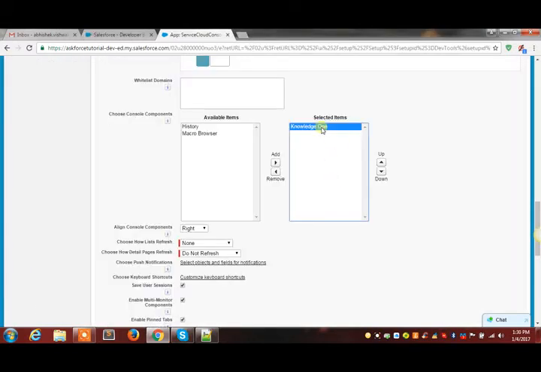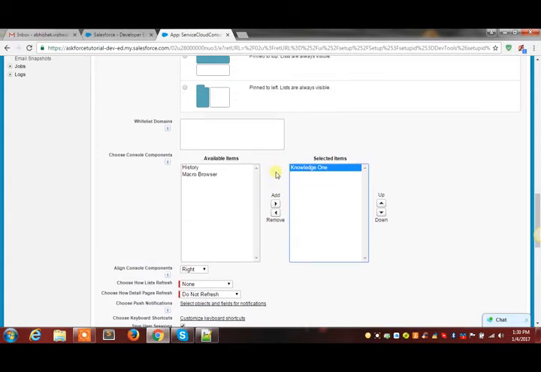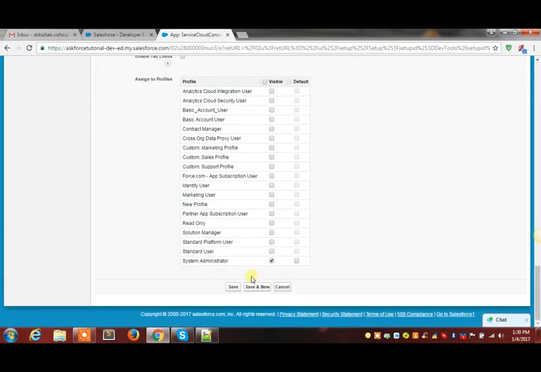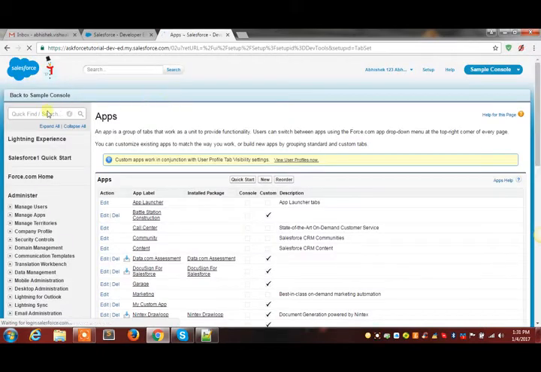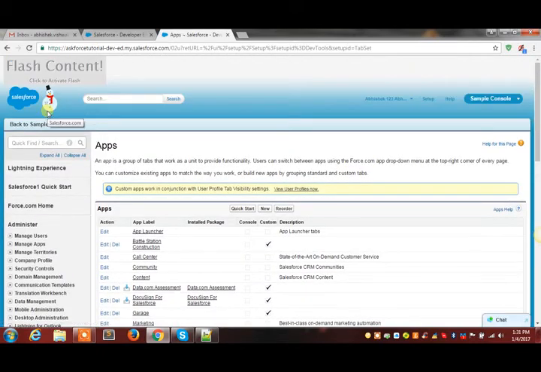So we have a Knowledge one, and this is a standard console and console component. I'll talk about the custom component later on. So we'll add the Knowledge one and save it. The scenario I have explained is that the customer has called and is facing some issues with internet, and the agent has to respond.